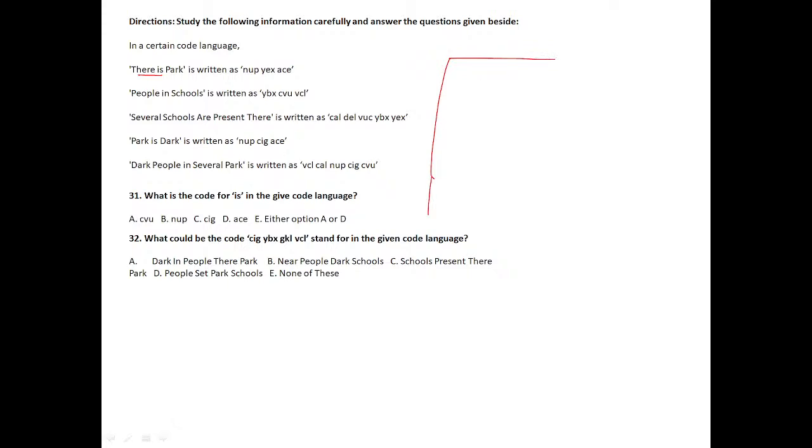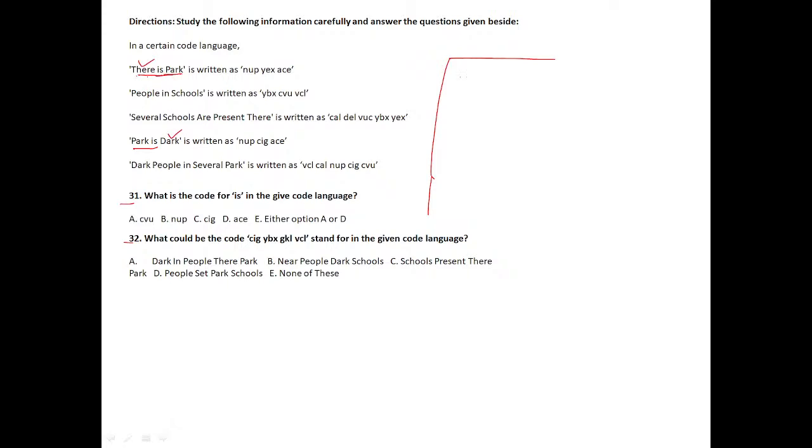Okay, here I am taking only 2 questions, but in examination you will take 4 to 5 questions at least, and at most 5. So there is park. Okay, so is there park, the park is here as well. So here you can take there only, right? Here you can take dark only.